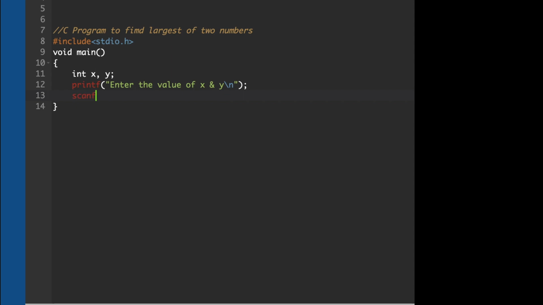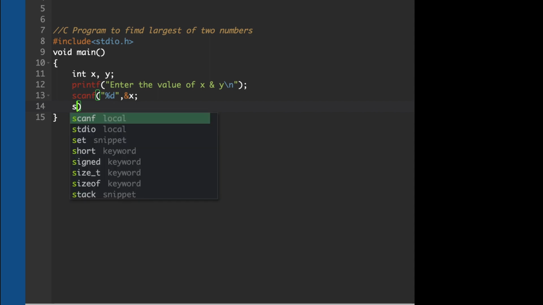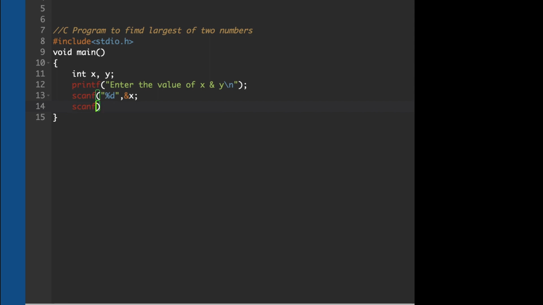So scanf("%d", &x); and scanf("%d", &y); this is possible. Using one single scanf statement also, you can combine x and y input values. That is also possible. This is also correct.